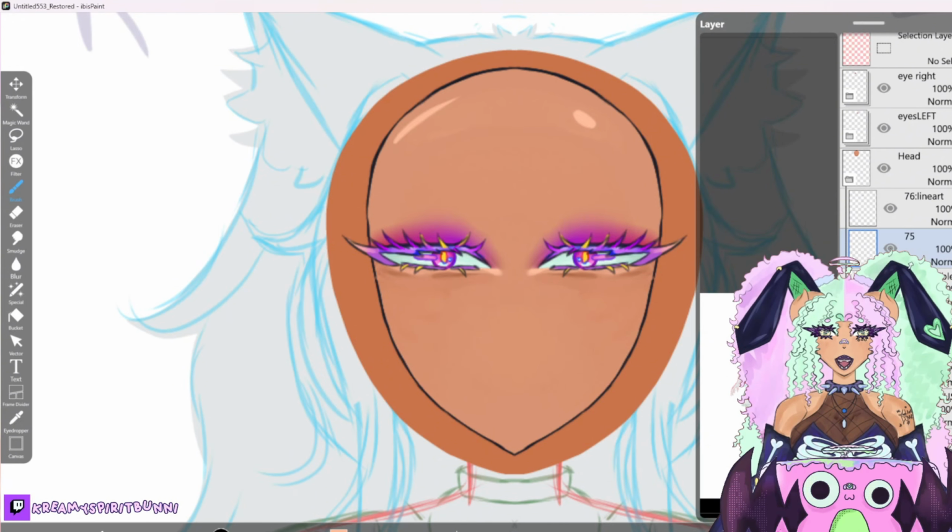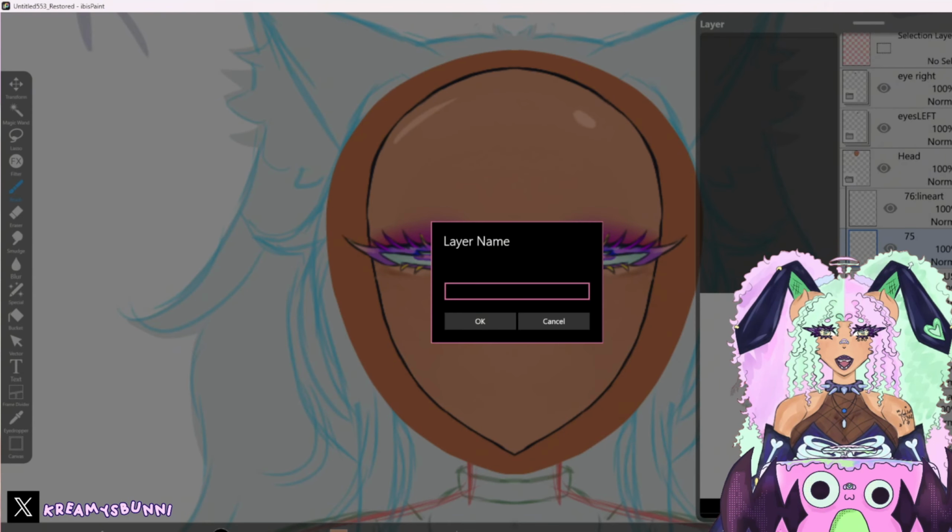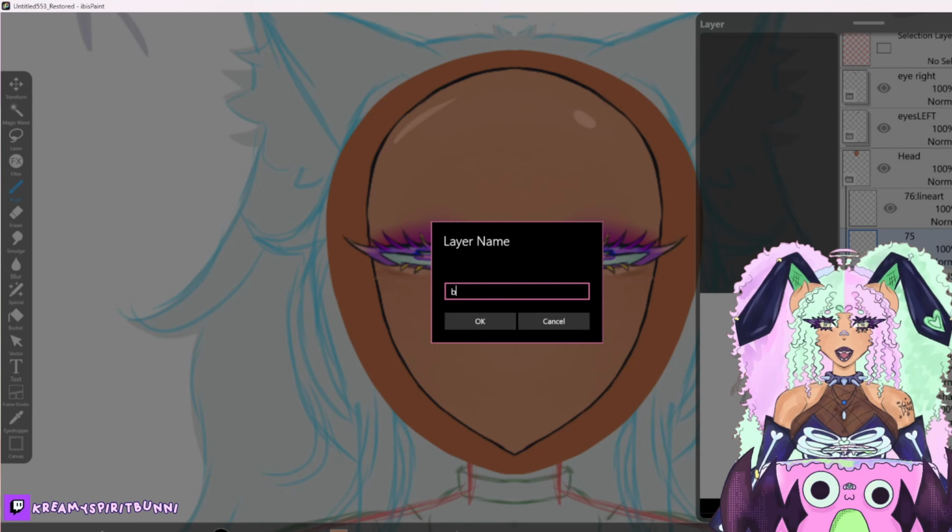Oh, the eyebrows is also another thing, but I think, did we do that? No, we did the mouth, the eyes, and now we're on the head. I think the eyebrows is what's next. Yeah. So we're gonna do the blush, literal blush. Obviously, don't forget to name the bald spot bald.